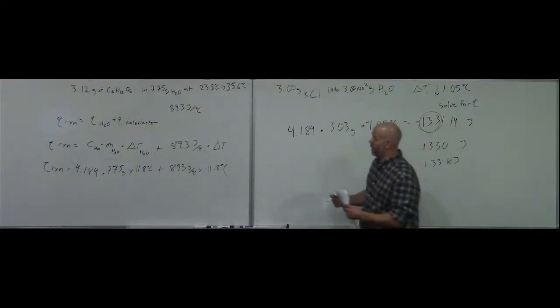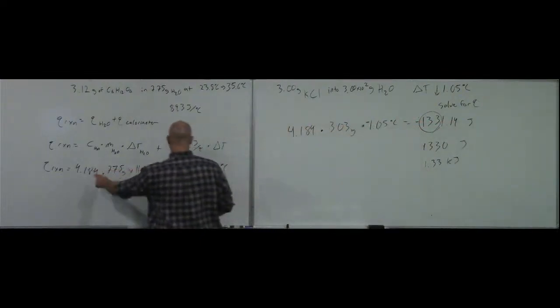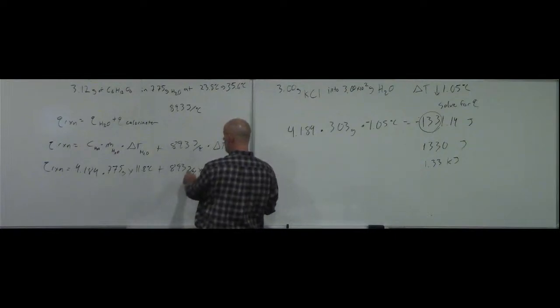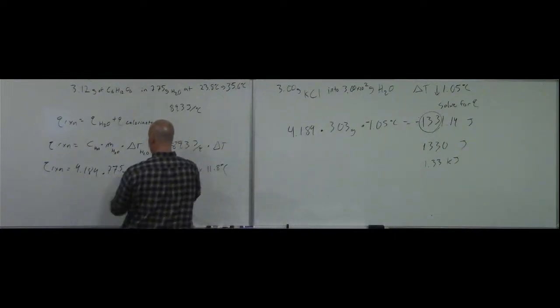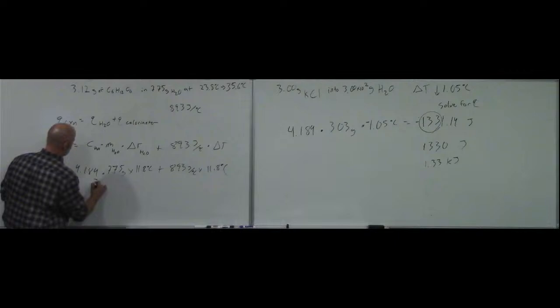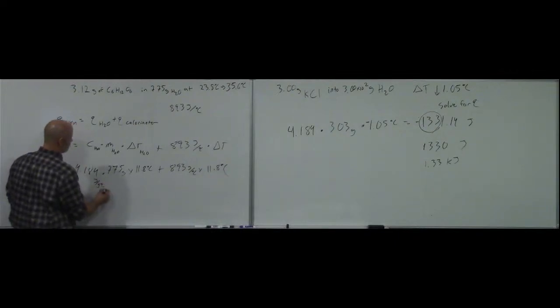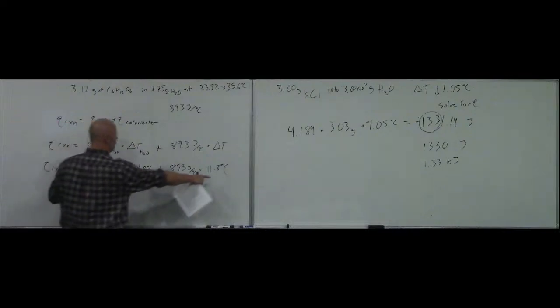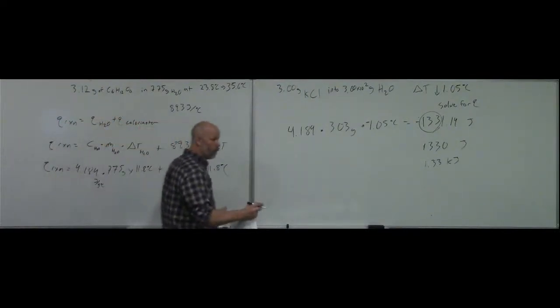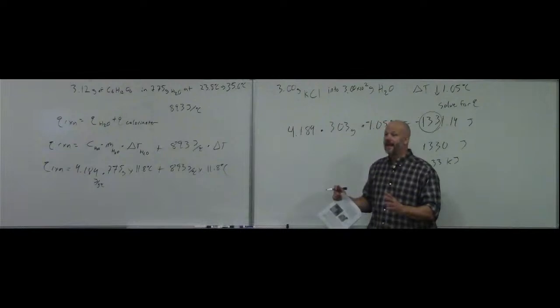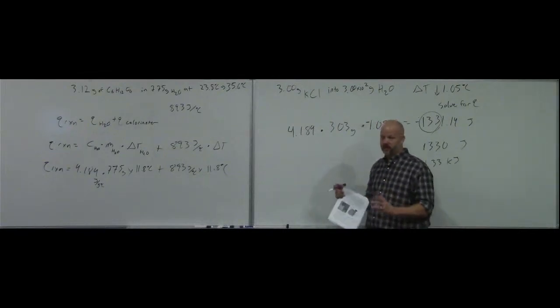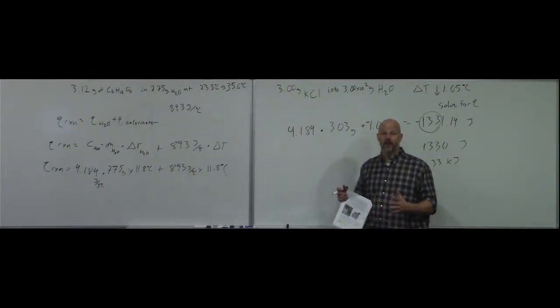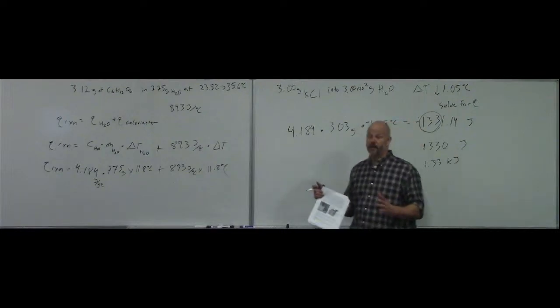And let's make sure that all our units cancel. I'm looking for joules. This will cancel, that'll come out in joules. Oh, this is joules per gram degrees Kelvin, or degrees Celsius. These will cancel, that'll leave me in joules, which is the unit that I want. I can't stress how important it is to check those things, just to see if your answer is going to be reasonable. Are you on the right track, or do you have to start back over?